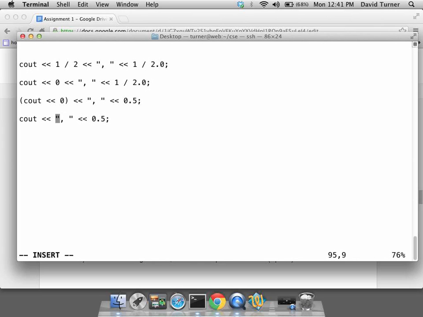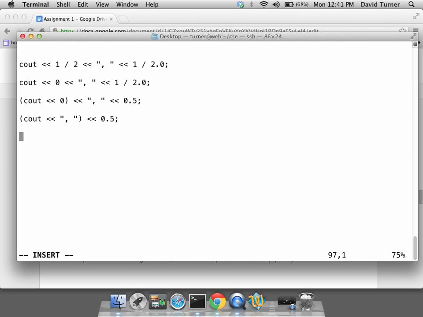And then we have a similar situation. The output operator that's leftmost is going to run first, be evaluated first. You can think of evaluation as taking an expression and replacing it by what it evaluates to, what it becomes. So cout, less than, quote, comma, space, quote.